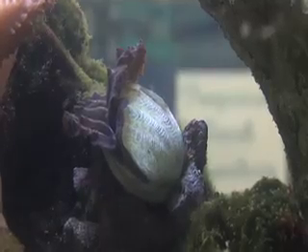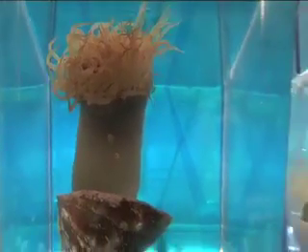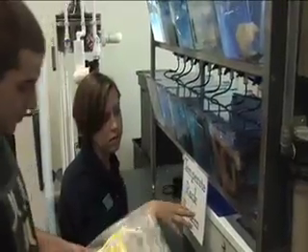We have several systems in the aquarium. The one we're looking at is a rack system, and typically this kind of system will be found in companies where they're raising animals for research purposes. Right now we're dealing with a lot of animals that would typically be seen in home aquariums or public viewing aquariums.